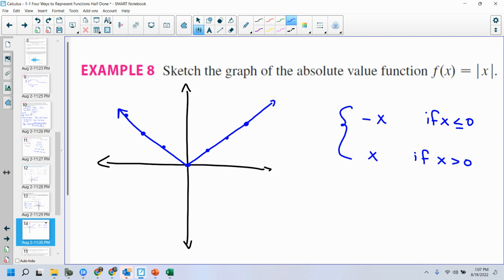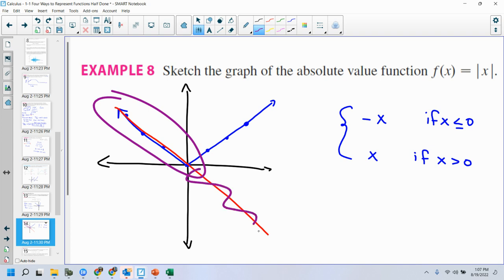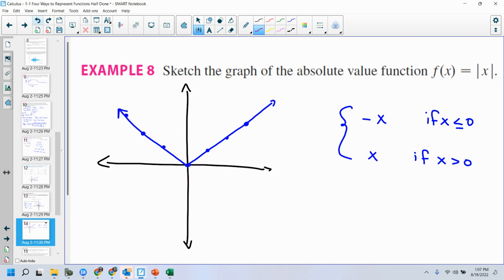You know, if I just graphed negative x, you know what it looks like? That, which makes sense because I really only want that. I don't care what's happening down here. I only care about what's happening on the left side because I wanted to make a rule for just that side. Okay. So that's the absolute value function written as a piecewise function.